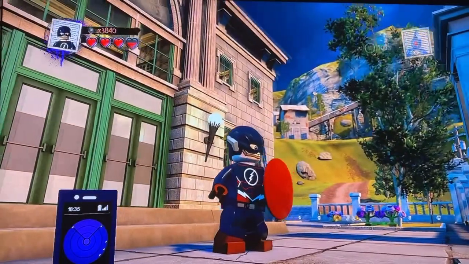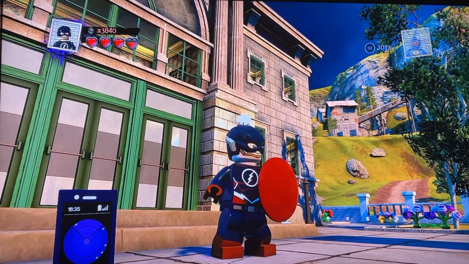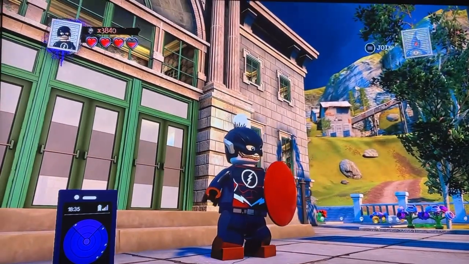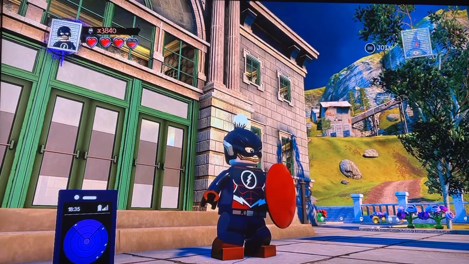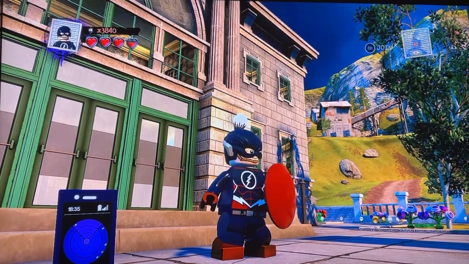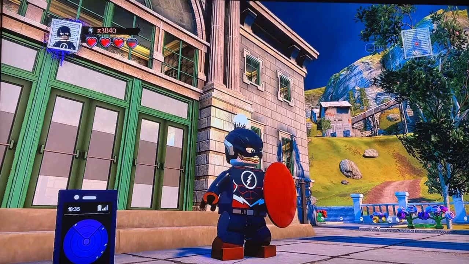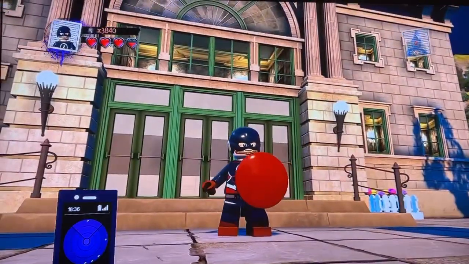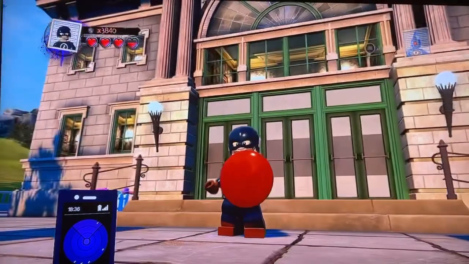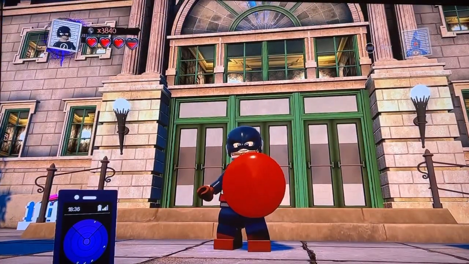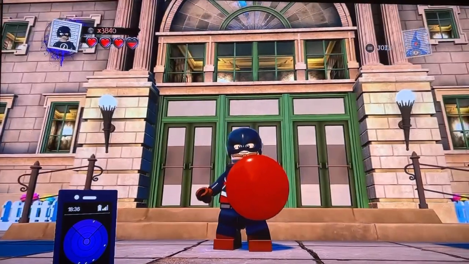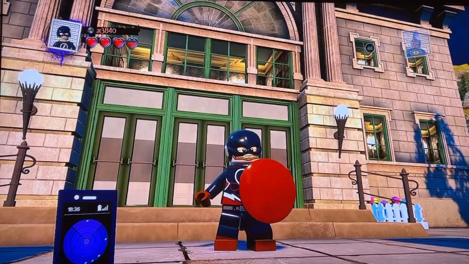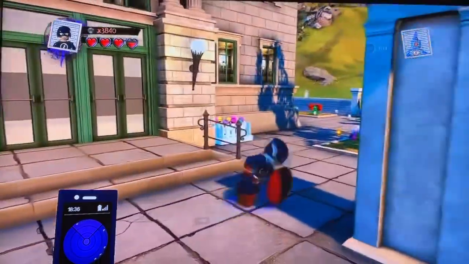I used the Wally West torso in dark blue, and it kind of reminds me of Captain America. I wish the Flash symbol would have been a star. And also, we cannot get the letter A on the helmet. And one more thing, we cannot add any decals to the shield. But it's still a good custom character overall.